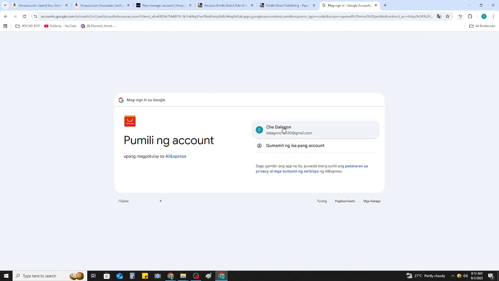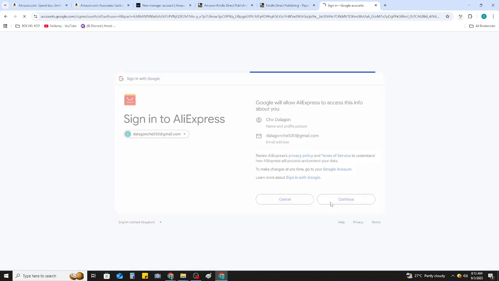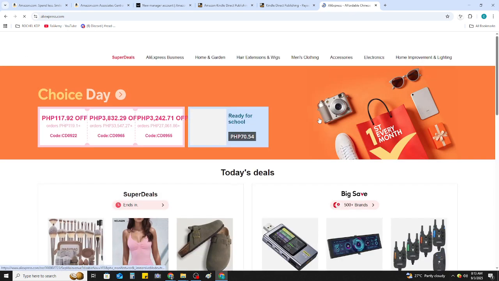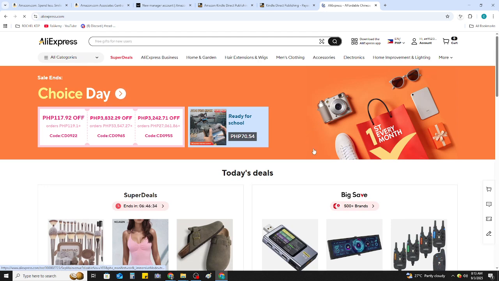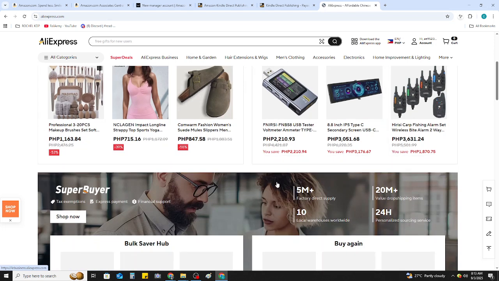When choosing a supplier, be sure to pick one that has high ratings, solid reviews, and offers fast shipping. Order a sample first to inspect the quality before committing to a bulk purchase. Testing samples ensures that you'll be selling a product you can stand behind. Once satisfied, you can then place a larger order, which will usually come at a lower cost per unit, benefiting your profit margin. Now let's go ahead and list your product on Amazon.